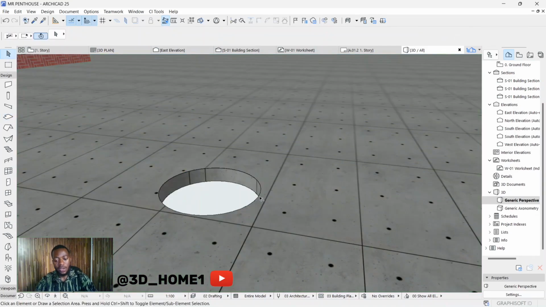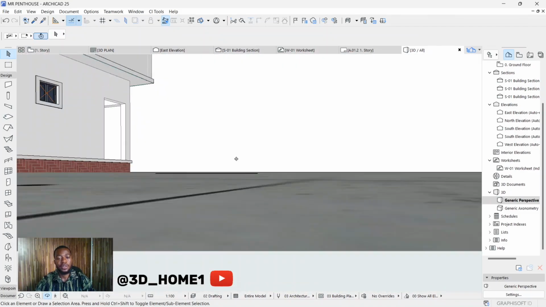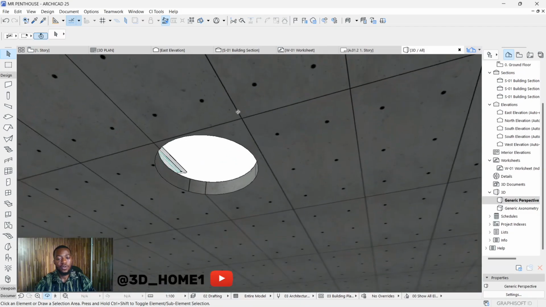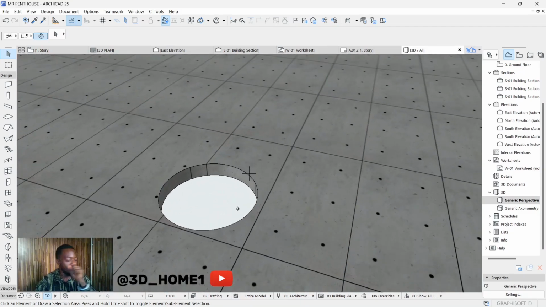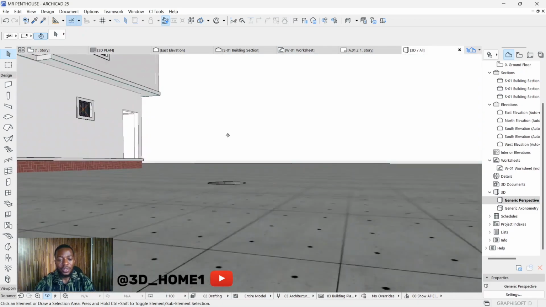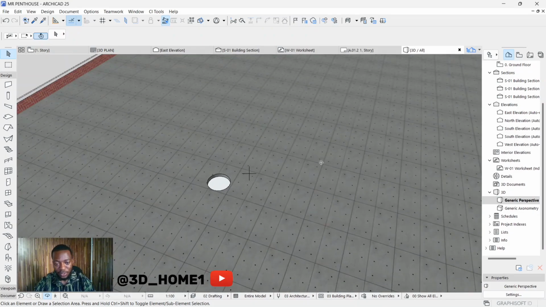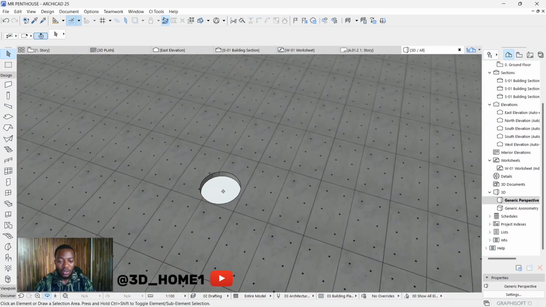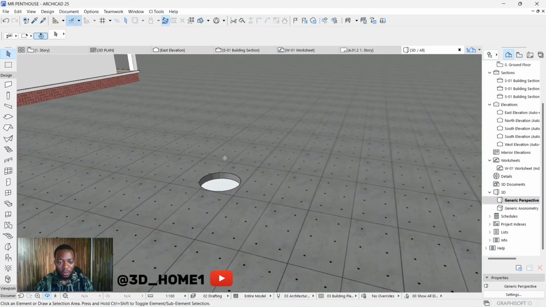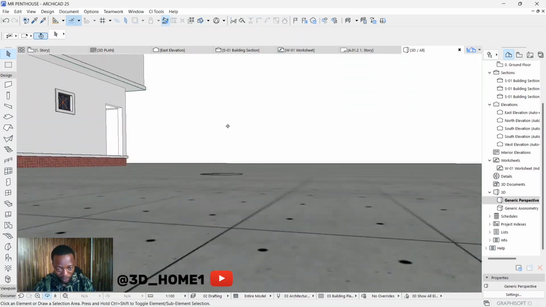You can see we have an opening now. If you look from down, you can see the opening. And then we need to model those things that are inside. If it is a basement, you just need to open the entire space for that model, then model the inside and cover it. But for this one, since it's a normal manhole, we've gotten the circle already, we've gotten the opening.